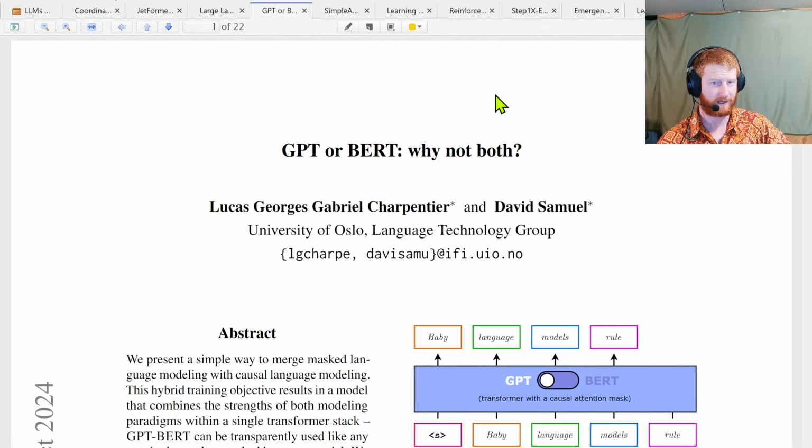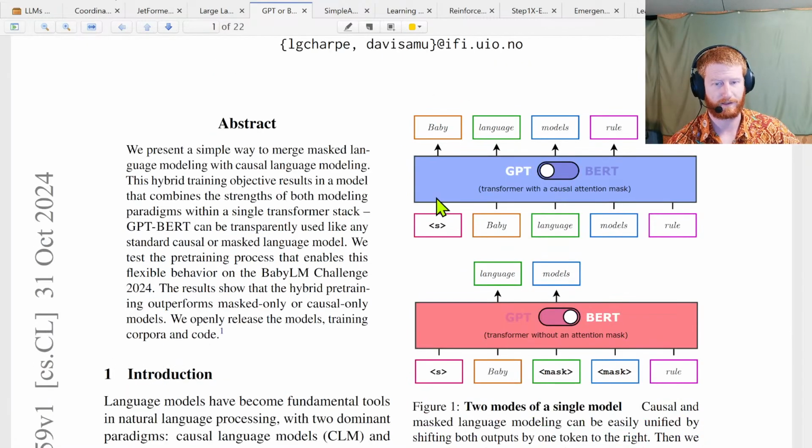Okay, changing tack, inspired by discussions with my friend Benjamin, who did a lot of the work on the ModernBERT model. GPT or BERT, why not both? Fantastic idea. Take the same model backbone, and then toggle whether or not you're using a causal attention mask and doing GPT style training, or using the bidirectional BERT style masked language model training. Both have been tried, both work well. What if we combine the two?